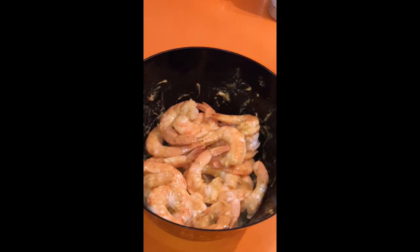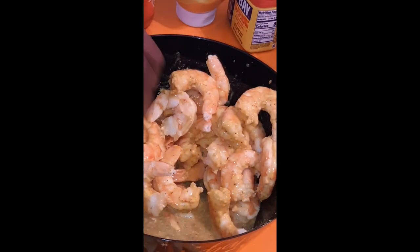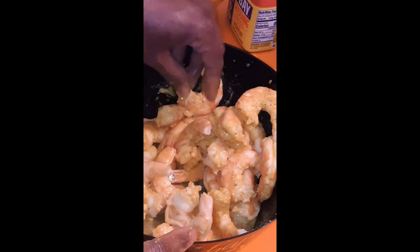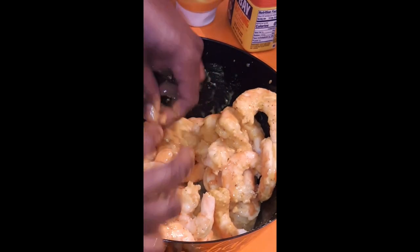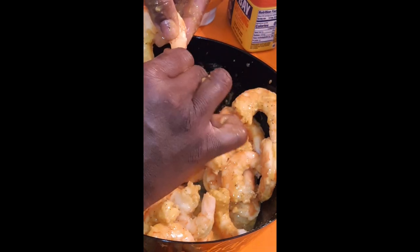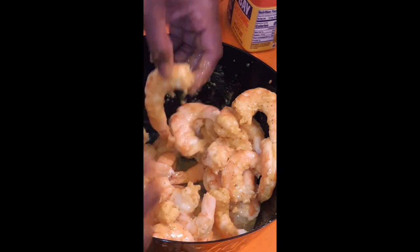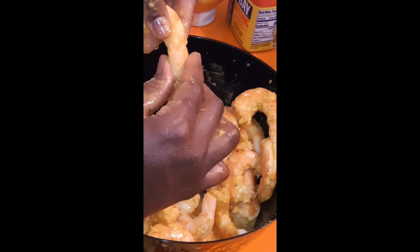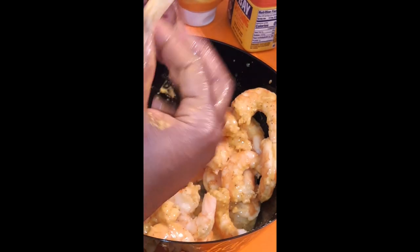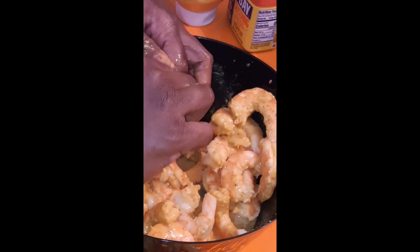Midway through me tossing this, I noticed I forgot to pluck off the tails. So right here you will see me showing whoever doesn't know how to pluck off the tails of the shrimp. Because when you're eating a po' boy, you want to bite right through that thing. You don't want no tails on your po' boy sandwich. You want all meat. So right here I'm just showing y'all how to pluck it.